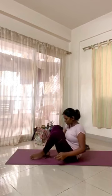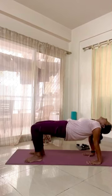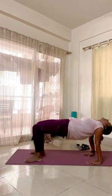How was the stretch? So, this is a proper forward bend. Once we do a forward bend, we'll do a counter pose, a back bend. For a simple counter pose, fold your knees. Place your hands at the back, fingers pointing to your legs. Now, with inhalation, lift your hip up. This is like an inverted table pose. Drop your head down, look back or look up to the ceiling.